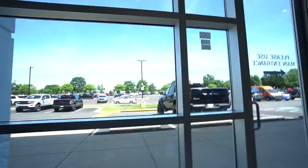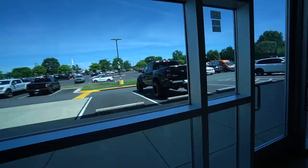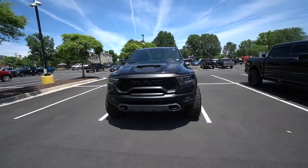Just gotta sign some papers and then we're on the road. I'm excited — that thing is so badass. I love it and I actually love that it has aftermarket wheels on it, it makes it even beefier and wider. About two hours later we're finally done, signed all the papers, and I finally own a RAM TRX. I am super excited — this truck looks so mean, especially with the 1350 wides wheels and tires.